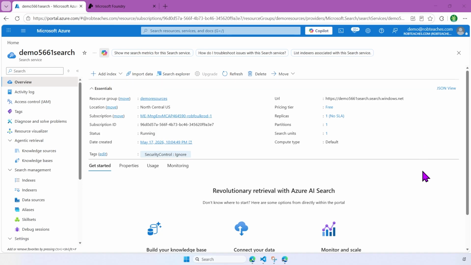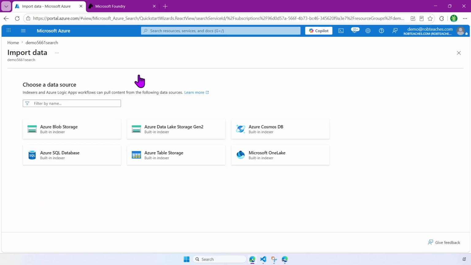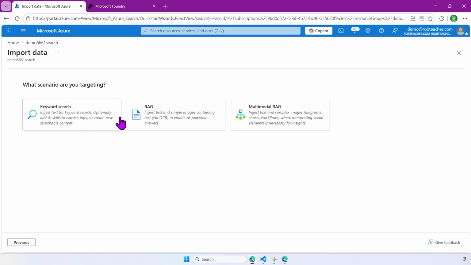The portal here to build a resource. So I've got a search service here, and there's a couple of ways of adding the index, the thing that we want searched. We do have a quick little importer wizard right here. And in the importer, we can then specify where that underlying data is, whether it's in Blob or Data Lake, right? We're going to grab our Blob storage here.